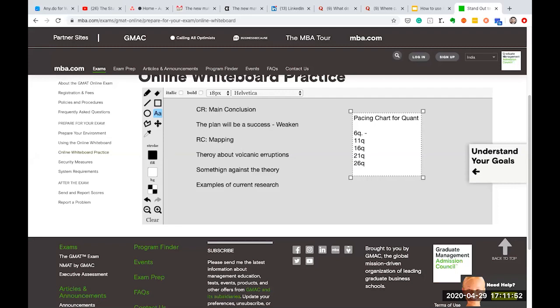And because it is a countdown timer, your timer will not go from 0 to 61. It will go from 61 to 0, correct? So what will happen is, if you are on question number 11, you should roughly have about 50 minutes left, correct? Here you will have 40 minutes left, here you will have 30 minutes left, here you will have 20 minutes left. And finally, you are going to walk in with the last 5 questions with 10 minutes left.